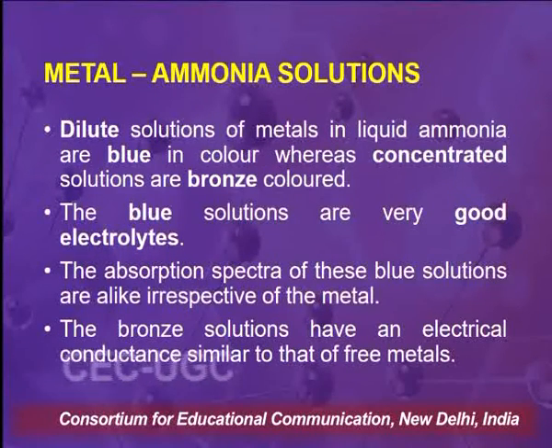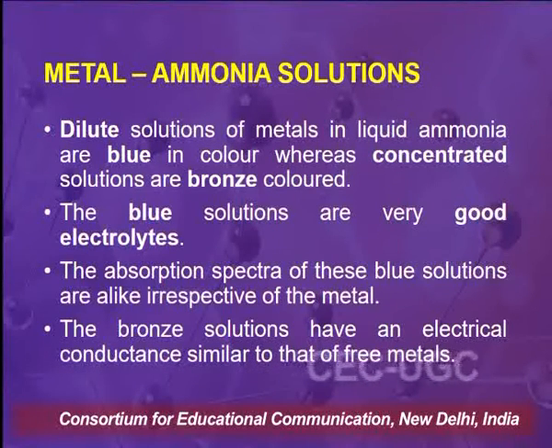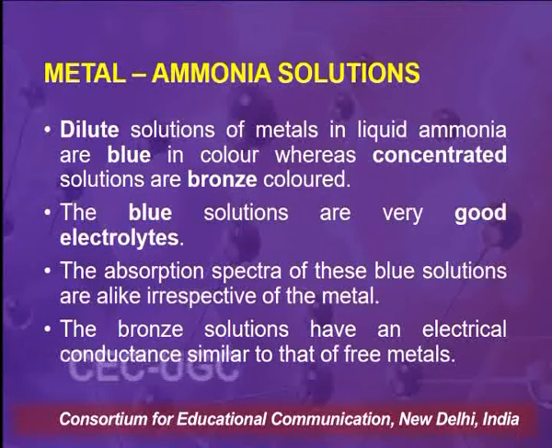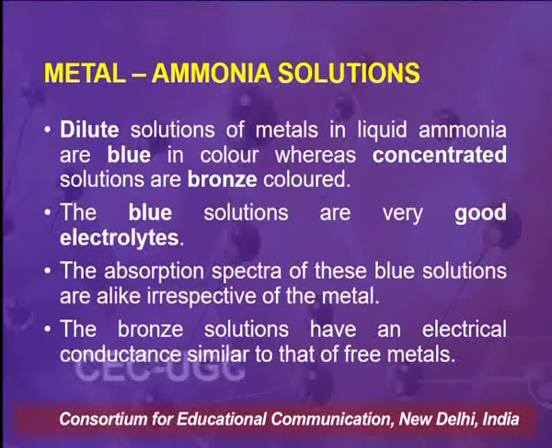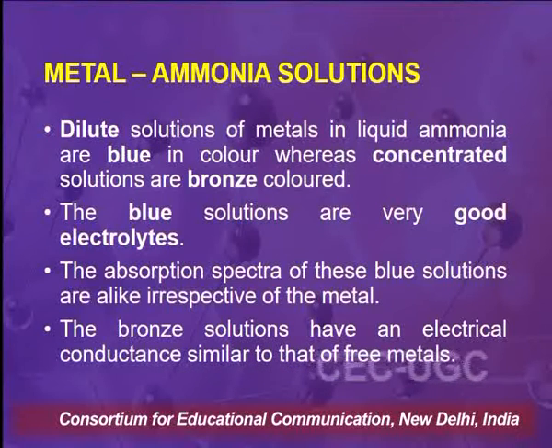The dilute solutions of metals in liquid ammonia are blue in color, whereas concentrated solutions are bronze colored. This is just a small summary of whatever we have discussed till now. The blue solutions are very good electrolytes. The absorption spectra of these blue solutions are alike irrespective of the metal. That means whatever the metal may be, whether it's sodium, potassium, magnesium, any metal soluble in liquid ammonia, the absorption spectra will be the same. That is, the blue color of the metal ion in liquid ammonia will be of the same intensity. The bronze colored solutions have an electrical conductance similar to that of free metals.